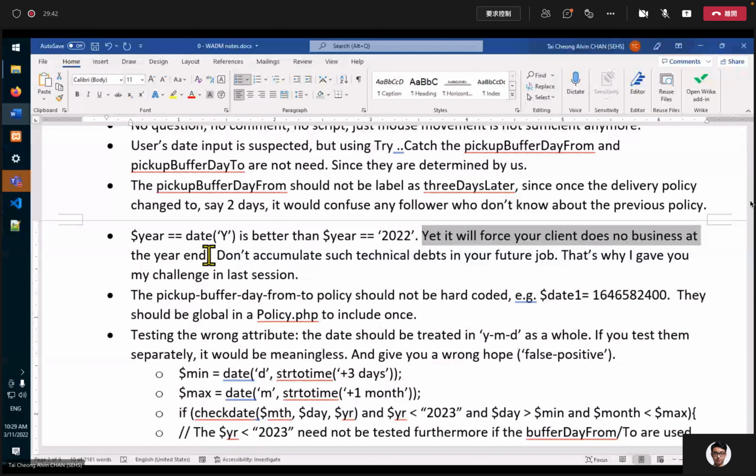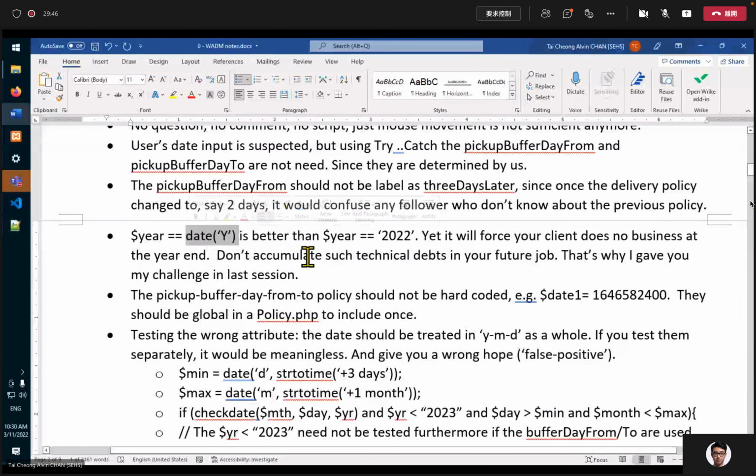Even using this one is just better than 2020. So this is kind of technical debt. You are accumulating such debts in your future jobs. So I suggest you don't do so.